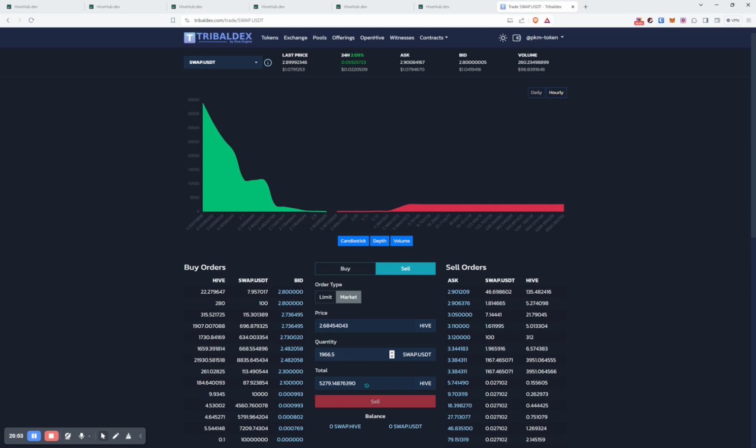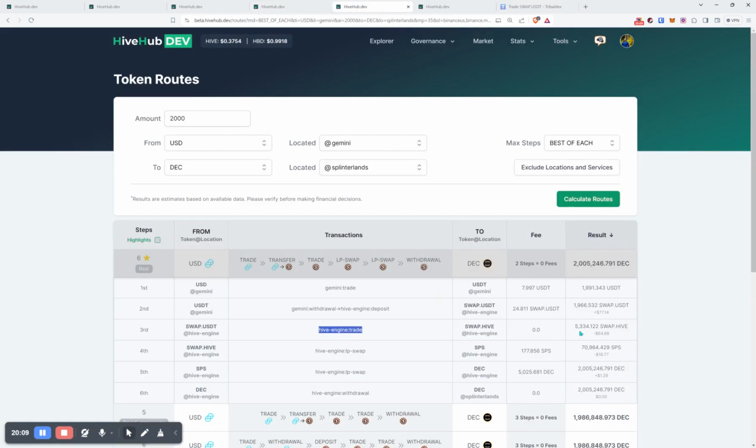1966.5. And it seems to think that if I use the market order type, 5279, and it's thinking 5334. So it's a little bit off on the amount of swap Hive it thinks that you'll get.